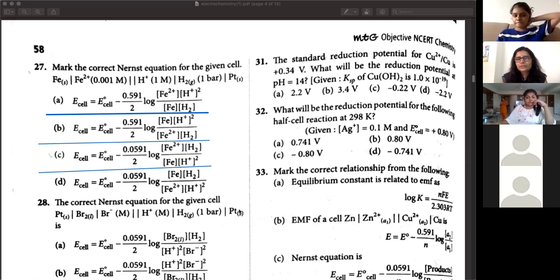Shantanu, if this is the cell, right? Can you figure out what are the reactants and what would be the products? So Fe or Fe2+, which one is the reactant, which is the product? Fe is the reactant which is producing Fe2+, right? So in the Nernst equation, should Fe or Fe2+ be in the numerator? Fe2+ should be, right? So that leaves us with either A or C. In this half reaction, it's C. C should be the answer. Yeah. All right.